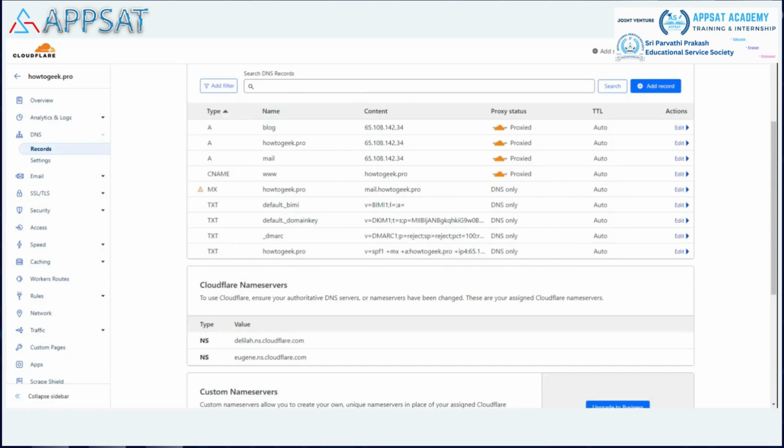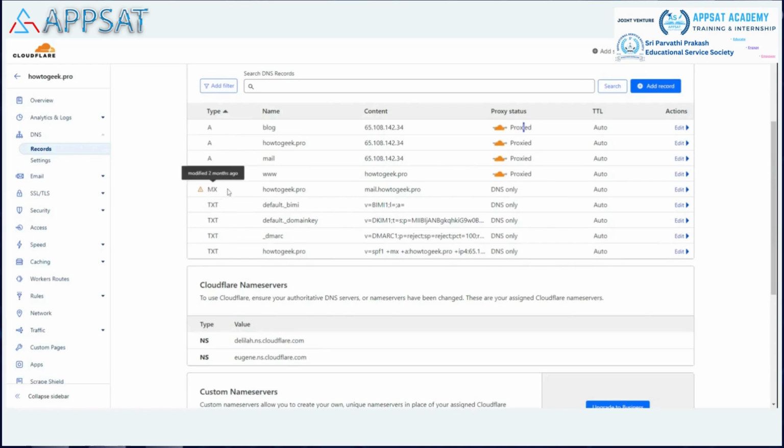So whoever wants to access things in your website will come through these security features, and all these A records will be mapping the domain to the IP, and CNAMEs will point to the common name. Usually it goes for www, and that is pointing to the domain as well, and that is also proxied.